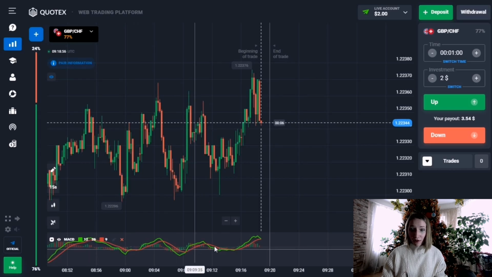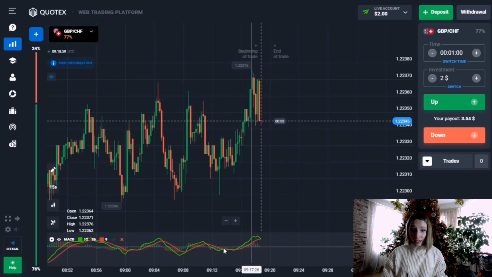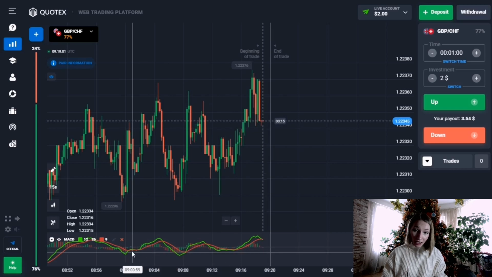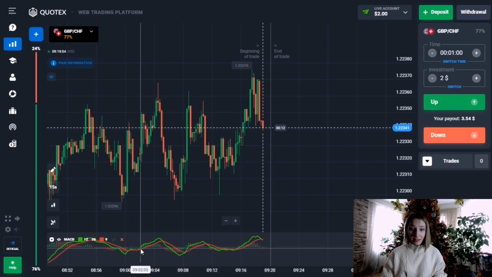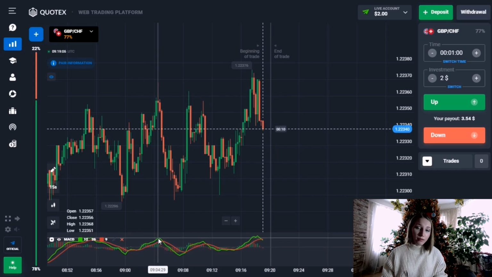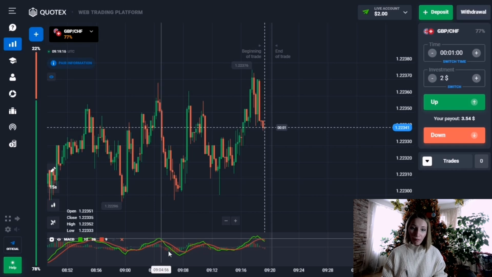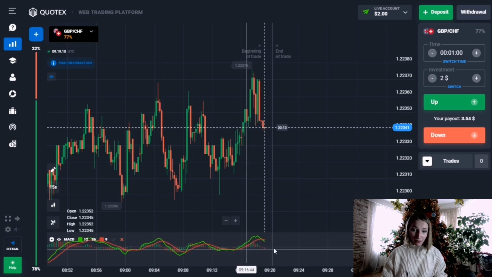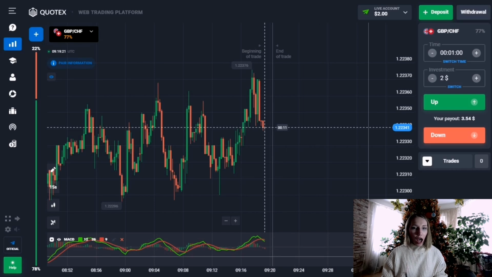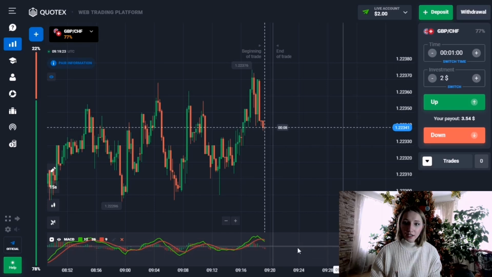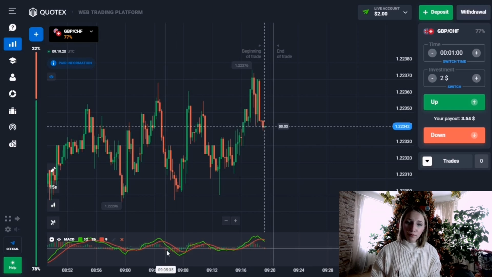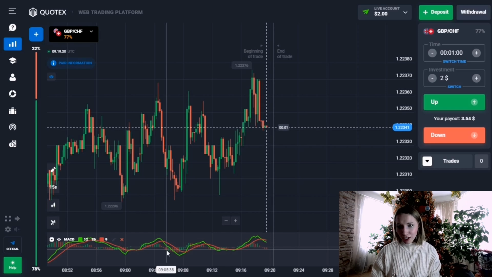So guys, at the bottom of our platform we can see our indicator. We can see here two moving averages, green and red colored. And what is the signal here? The signal is the moment when the moving average of green color begins to cross our red colored one from top to bottom. All of this is happening in the upper part of our indicator, above the horizontal line with the 0 mark. Also, from the horizontal line with the 0 mark there must be growing columns. It will be the signal for opening a trade with down, and exactly the same indicator works in the opposite direction when we need to open a trade with up.